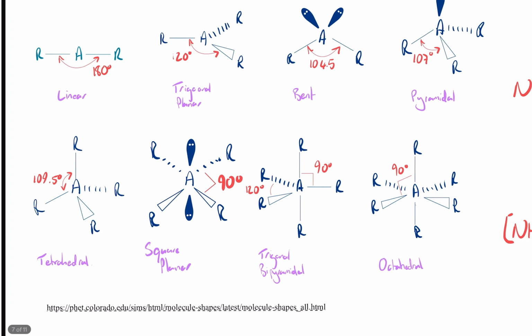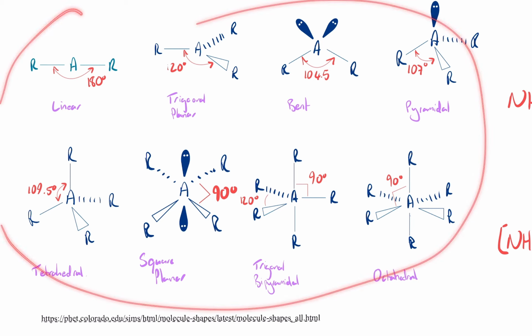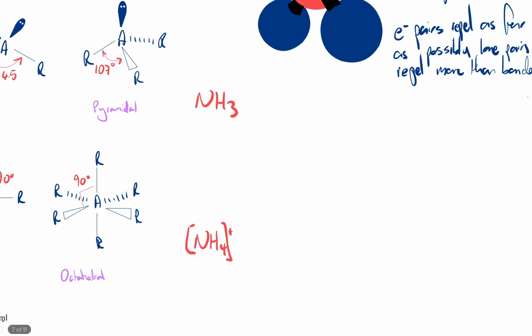Anyway, these, again, unfortunately, you just need to remember. You need to remember if we have two bonded pairs and no lone pairs, we're linear. What I'll do is I'll put a link to some notes from Physics and Maths Tutor that has all of this in more detail. These are the most common ones though. Let's look at some examples.